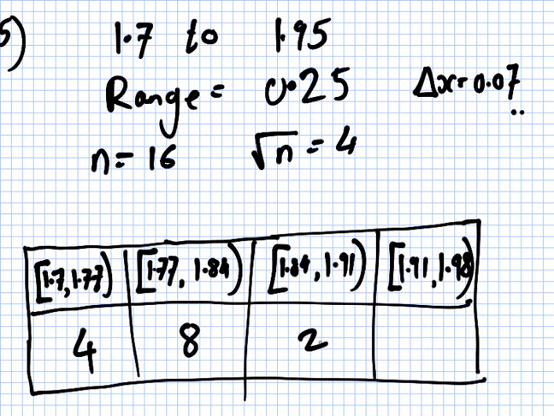Then 1.91 onwards. Hang on. I'm missing one. Yeah. No, I'm not. There's 16 there. Isn't there? No, 16. Sorry, no. I'm missing one. There's one missing. No, the first one. First one is 5. There should be a 5? Yeah. Are you sure? Yeah. Okay. That's it.